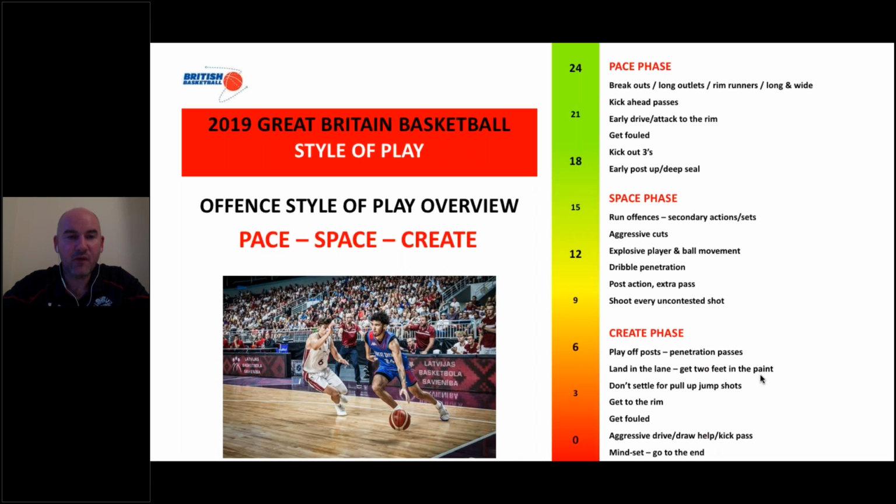We would do a lot of 5v5, and if you didn't get the ball over the halfway line in 3 seconds, it would be counted as a turnover. And then what we did is we built it up to, if all 5 players weren't in the front court within 3 seconds, it would be a turnover. So you would have to rebound, get an outlet, and get into the front court within 3 seconds, all 5 guys, or it would be a turnover. So that's how we built the pace phase, let's say.